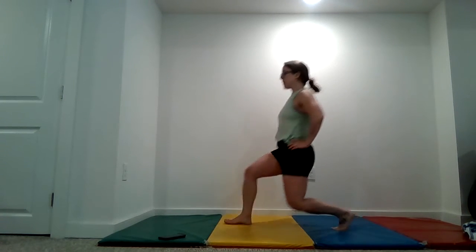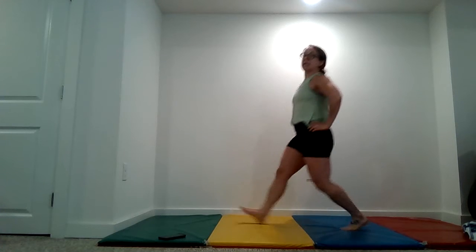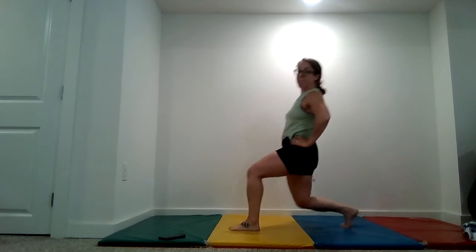Step out, sink our knees down, step together. So, out, together. Out, together. See how I'm taking a nice big step? It's not a little step, it's a big step. Okay? So, that's our exercise, is a lunge. What is it? Lunge.